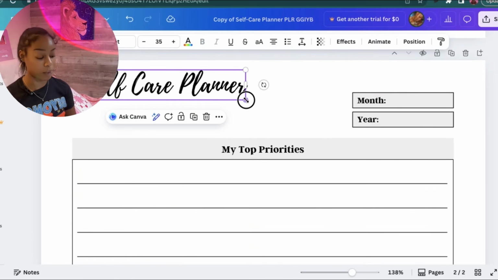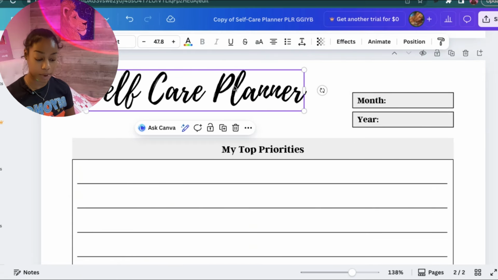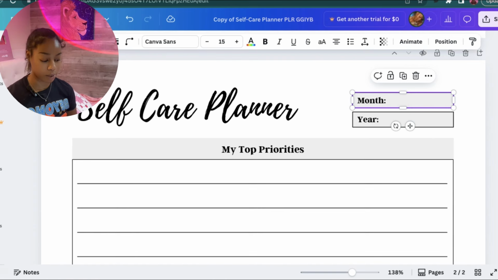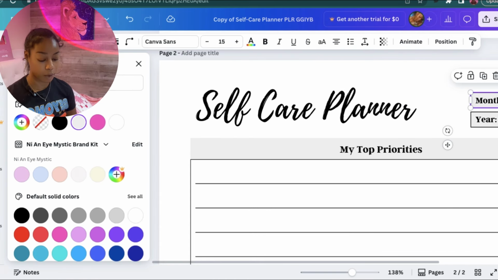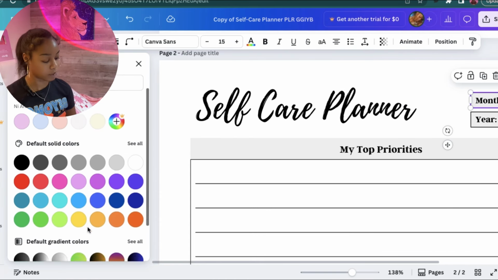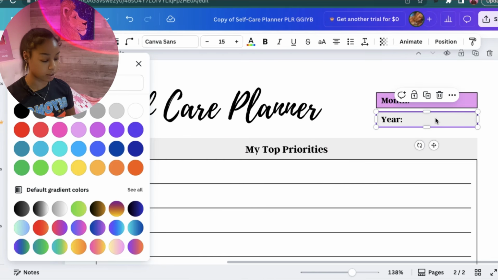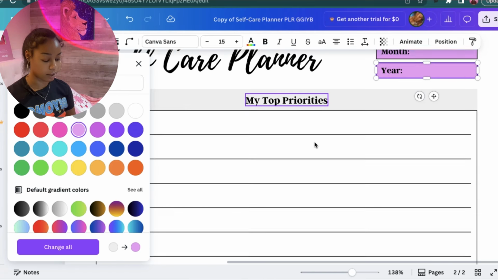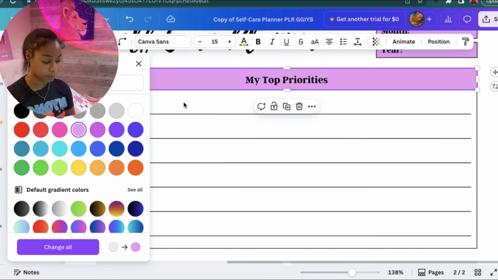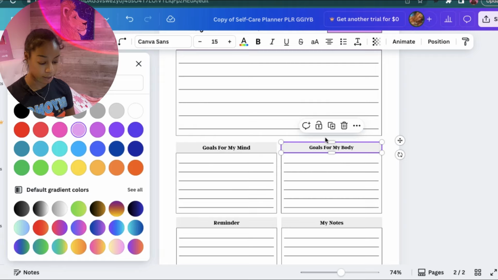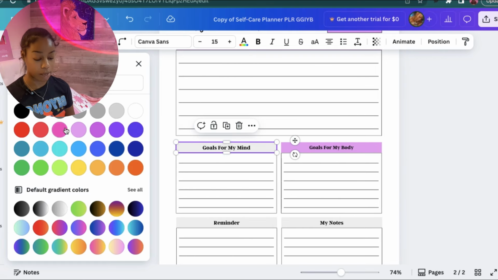This is really just an example, guys. I just wanted to show you that it's possible and that using digital PLR products is probably the easiest and best way to go ahead and start making some money for your small business, especially if you just want passive income. Let's change this color. We're gonna change this color. And let me zoom out, just making sure that everything matches. I'm just showing you guys that it's completely customizable. It is totally up to you.